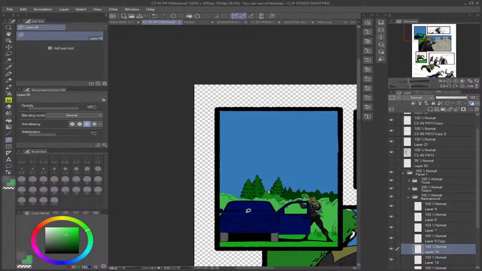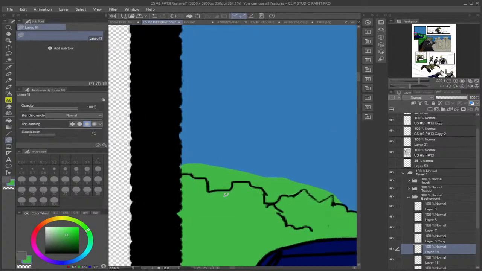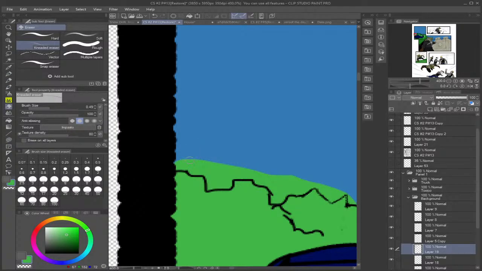Right, this is looking good. Okay, so let's zoom in here. Let's get the eraser and go along the line here.